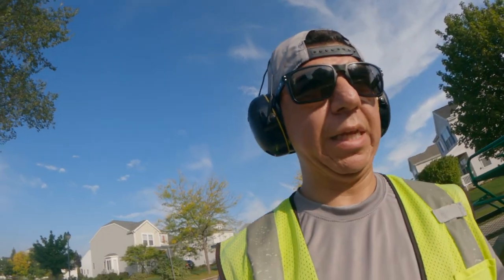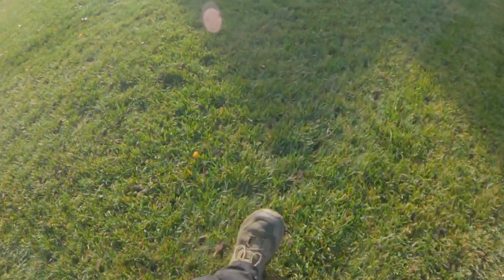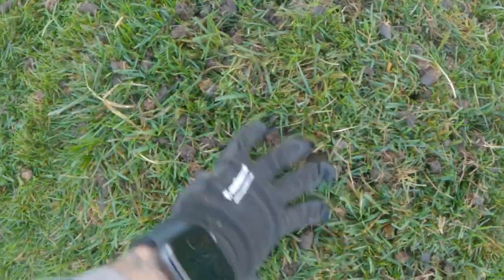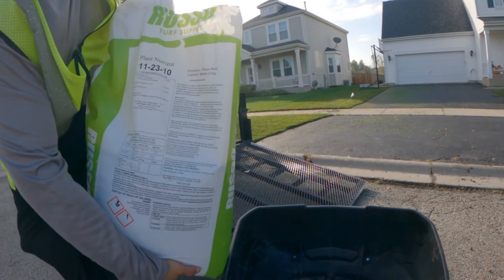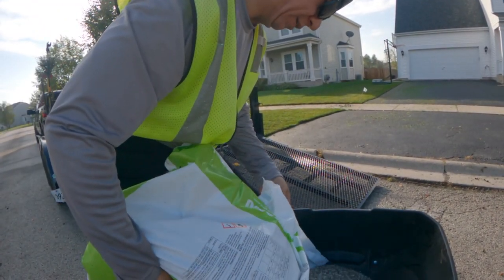All right, now time to fertilize. Check out this core aeration. Holes everywhere, man. The more holes, the better. Look at this, all these holes, man. All right, we have 11-23-10, 1.5 inch.